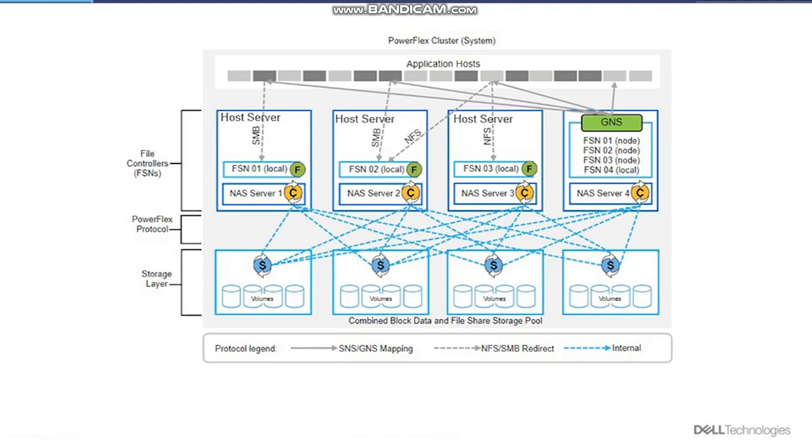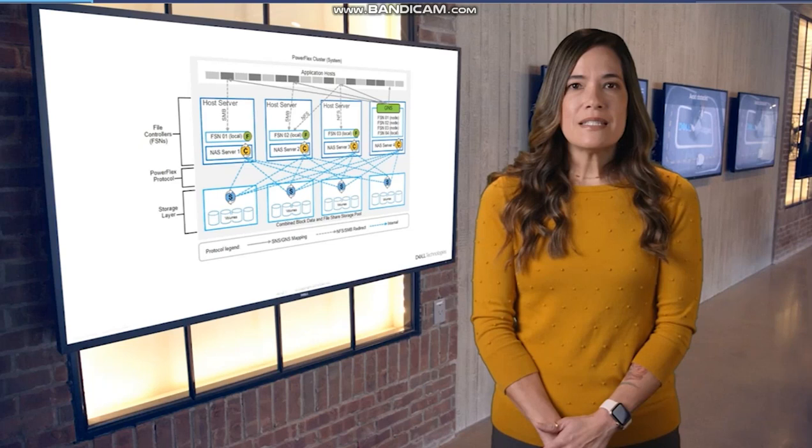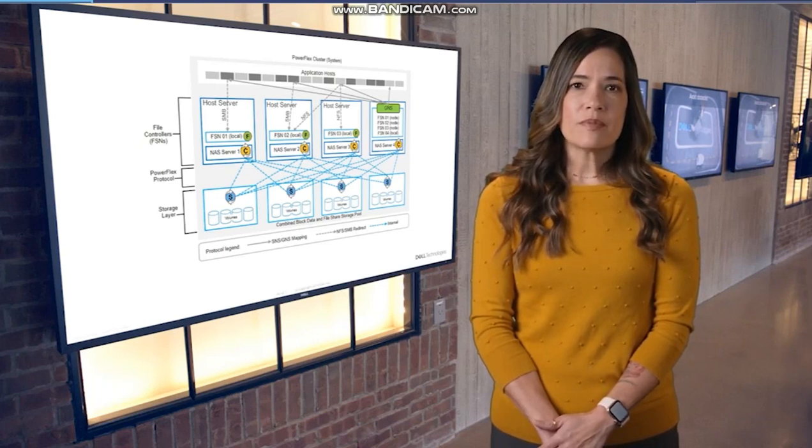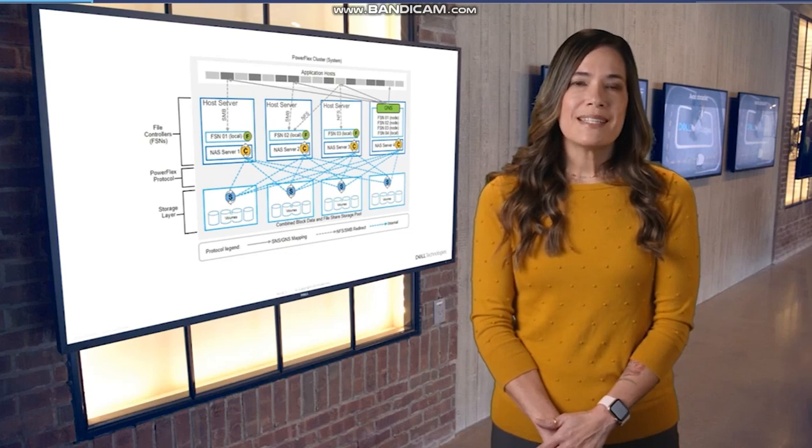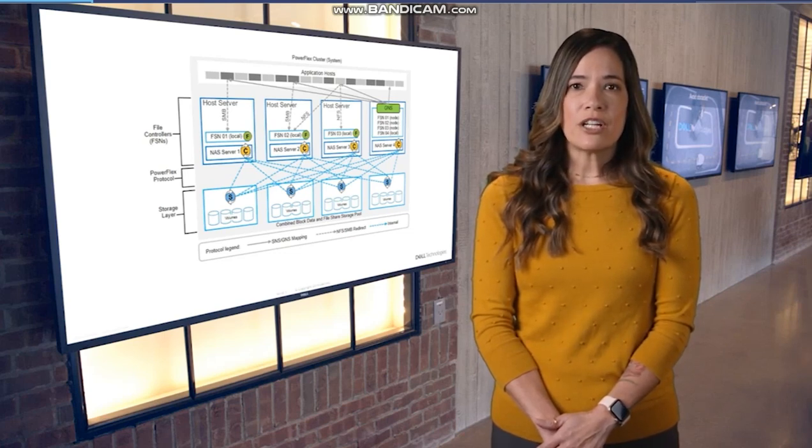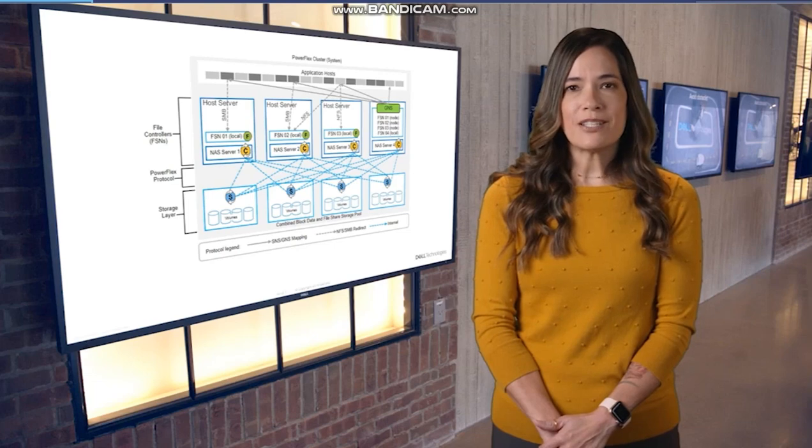SMB is a shared resource file system typically used in Windows. Files are shared with the client application that use SMB protocols through the FSN. The FSN employs the NAS container consisting of the NAS server, the SMB or NFS or both file system, and the sharing or export protocol. This allows the FSN to act like a compute node, requesting the data from the volumes connected to the storage pool. The data is then configured as the file share or export to send to the requesting client application.